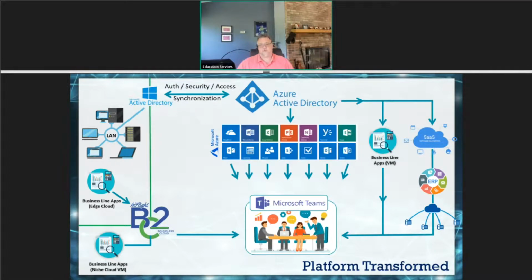And a lot of times that's sort of where the birth of the intranet came from, right? We've got all these disparate resources and we wanted to find ways to aggregate them. Well, Microsoft Teams gives us a central hub from which we can work that allows all of our applications, things that are in the Microsoft ecosystem, things that are not in the Microsoft ecosystem, to be aggregated together in one central place so that people can be as effective and productive as possible.